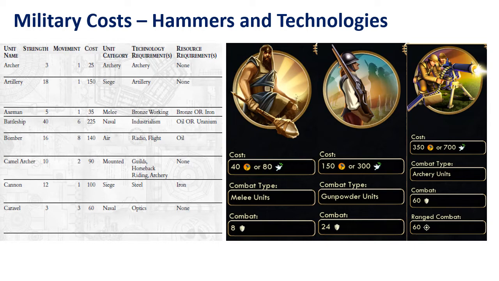It's important to recognize what this means. If you look at the chart, it kind of makes sense. An archer is significantly less expensive to produce in terms of hammers needed and research points needed than a battleship. This same kind of progressively greater expenses in terms of hammers, research points, and potentially strategic resources exists in Civilization 5, as illustrated here by the hammer costs and increasing combat value of these three units: warriors, musketeers, and machine gunners.